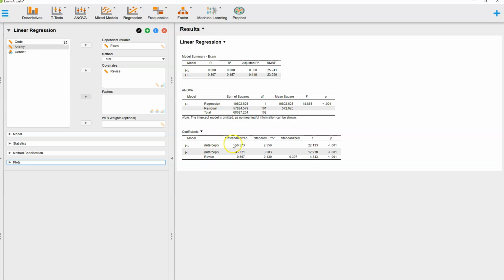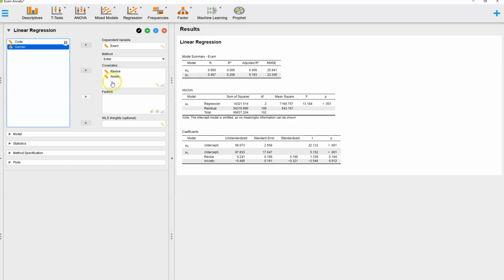Now what we would like to do is add in another variable that could also help us understand what would impact the exam score, and that could be exam anxiety. So we'll go ahead and put that into our input variables. These are both our predictor variables, and now they work together in tandem to help us make a better prediction. This is the whole power of multiple linear regression.